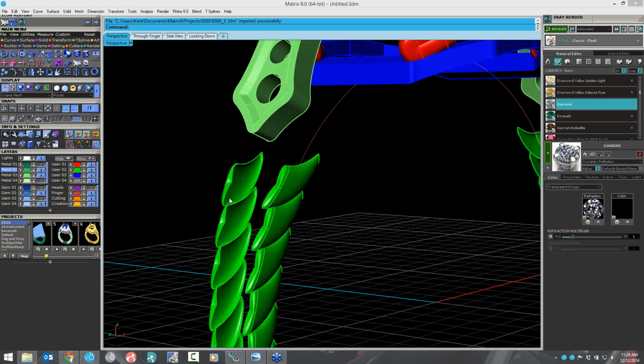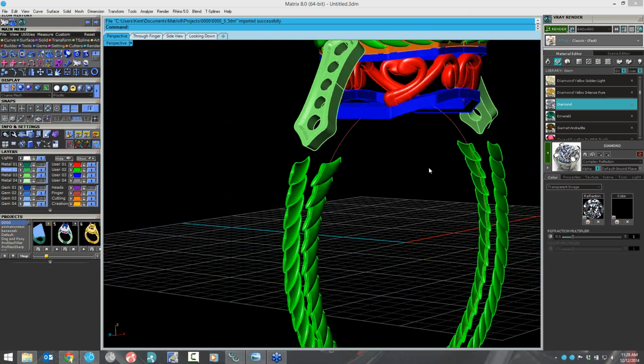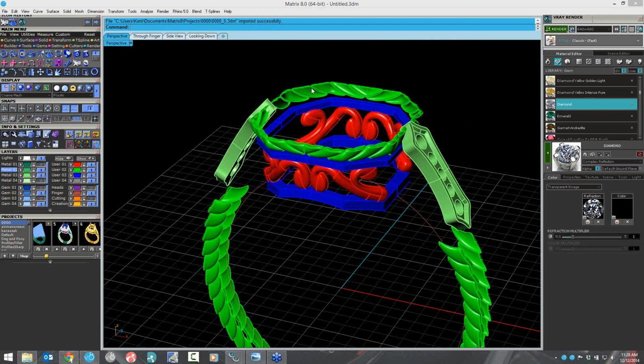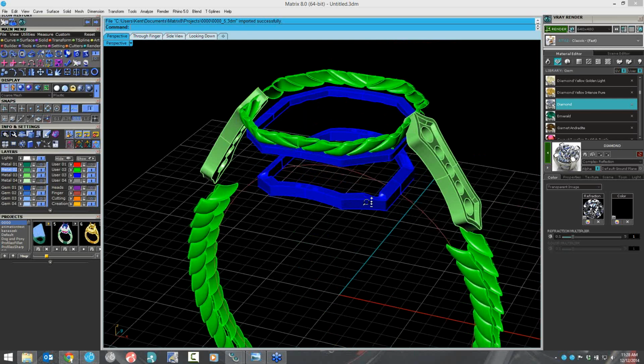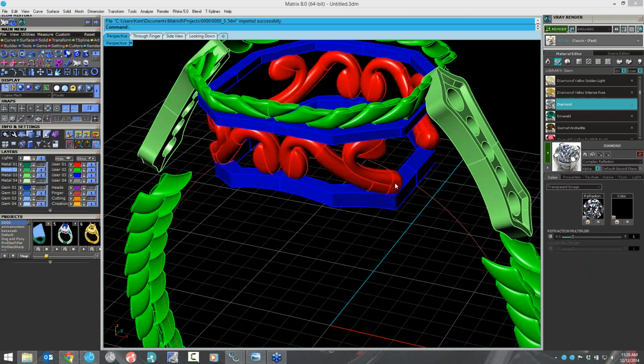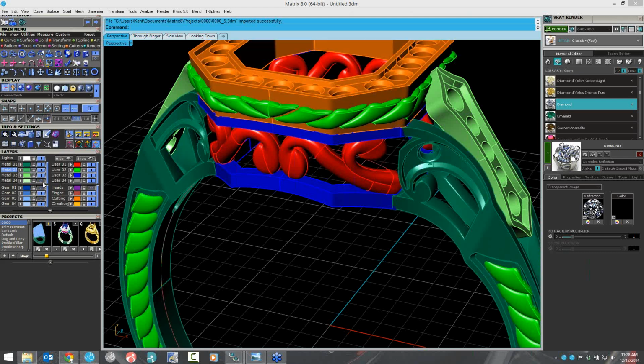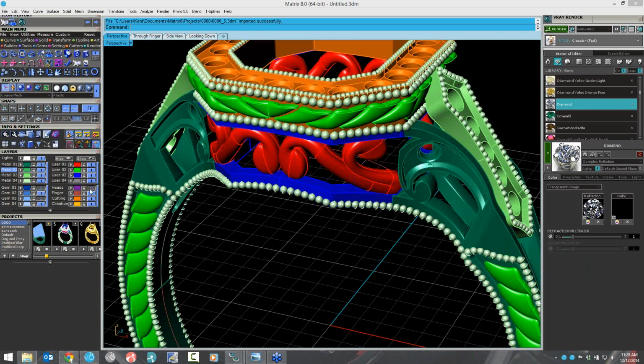So hopefully you can see that on your screen. I'll quit zooming for a minute. Okay, so those are open. Up here at the top, if I turn off orange, those are open too. And these parts intersect with them over here. The model was made so that it could have multiple different metals, so I have little seats cut in this part here. When I turn these back on, they're perfectly coplanar. As far as coplanar goes, the top is as well. I think you get the idea. This model was made for a render, not for production.